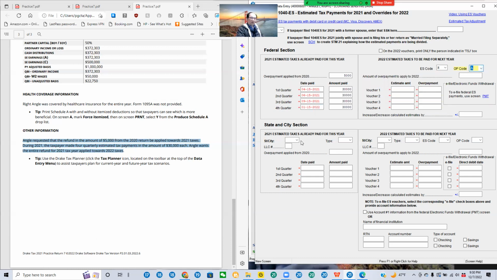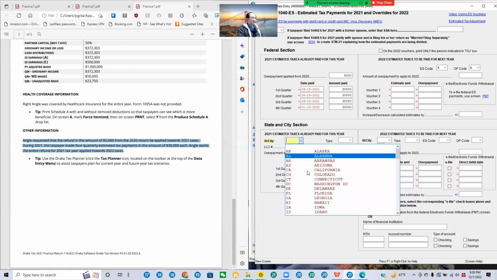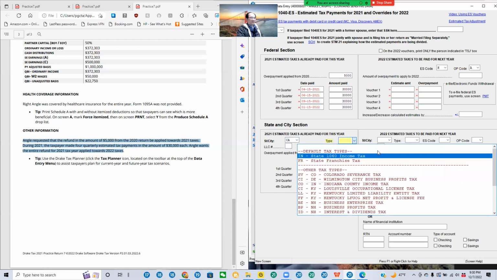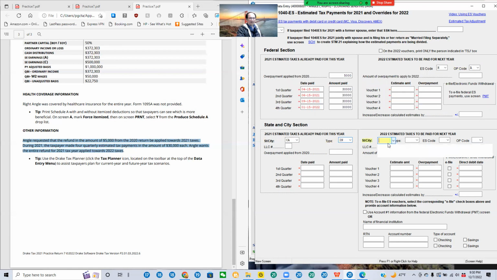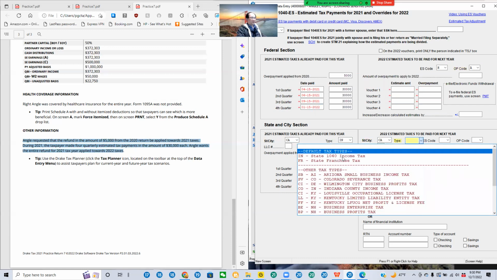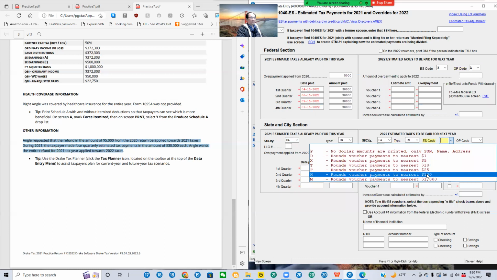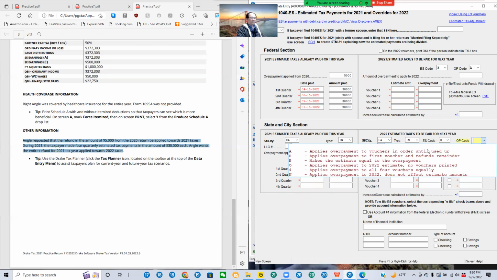Now, normally, they will also need to have estimate tax for the state of California, let's say if they're in the state of California. But in this example, they only focus on talking about the federal. Okay. I try to round it up like this.